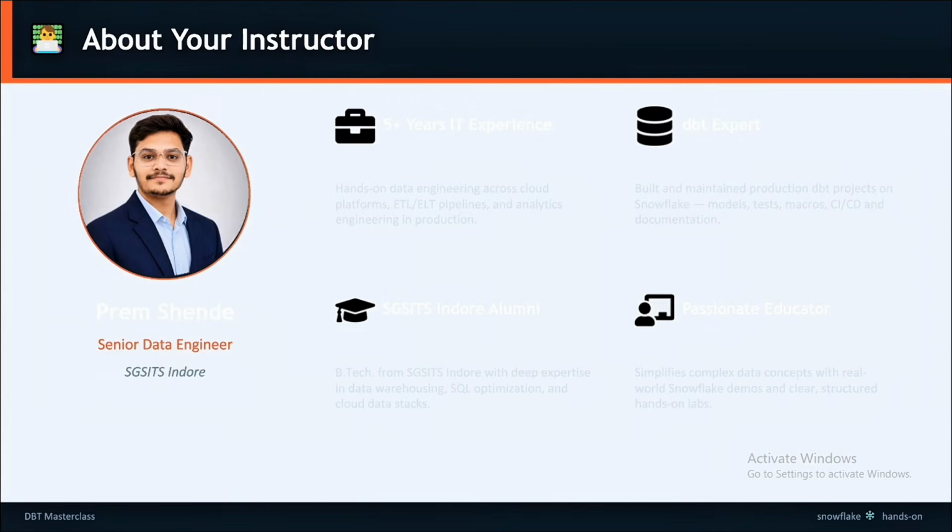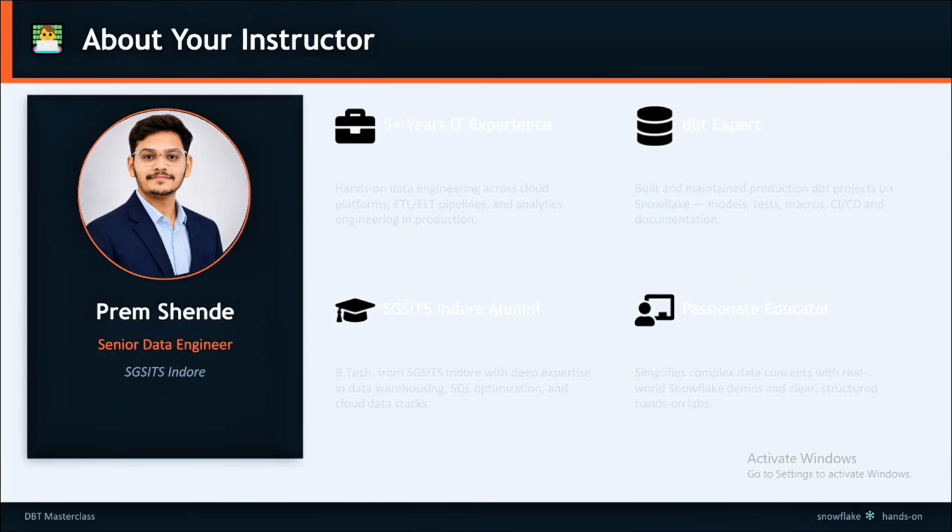Before we jump into the actual course content, let me quickly introduce myself so you know who is teaching you and what background I'm coming from. My name is Prem Shende. I am a senior data engineer currently working in the IT industry with over 5 years of experience. I studied from SGS ITS Indore.